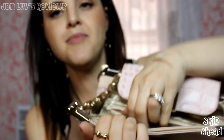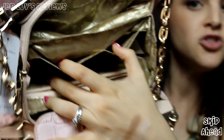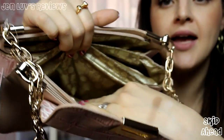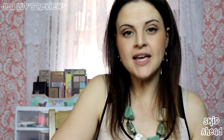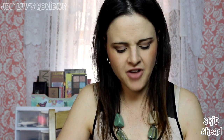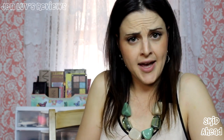So it's got a pocket back here, a thin pocket there. It's got two pockets there. It's got the zipper there, and then it's got a pocket back in the back. No pocket back here. So, I mean, it is really cute. The inside does feel very crunchy, a little bit cheap, which surprised me from Ivanka Trump that she would put out something that feels like that on the inside. But, you know, they're trying to manufacture a bunch of handbags, and they're trying to make some profit. So, this is not adjustable, the strap.